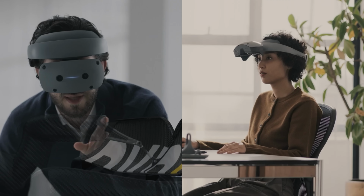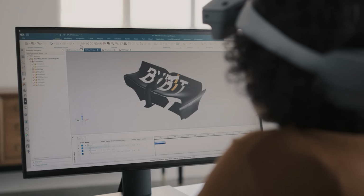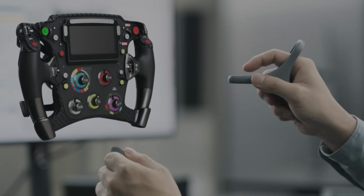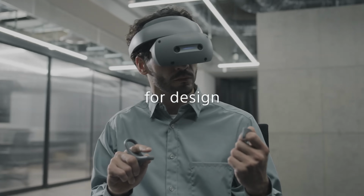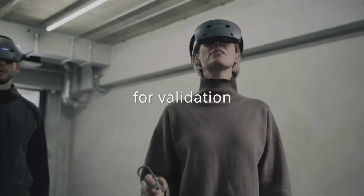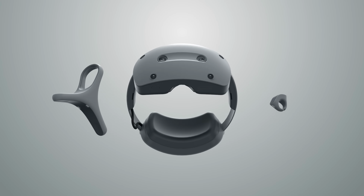Of course, with MR, it's got pass-through video, but it's also got a flip-up visor to flip it up out of your way. And for the first time, the controllers do not match any hand, and one of them is a ring-style controller. Looking at it, you can see a lot of learning from all of the PSVRs they've designed over the years. But I'm curious, what do you think of how this looks, and does this mean they're going to still continue pushing with PSVR-style headsets, or do you think they're going to try and jump to the top of the market with something like this?